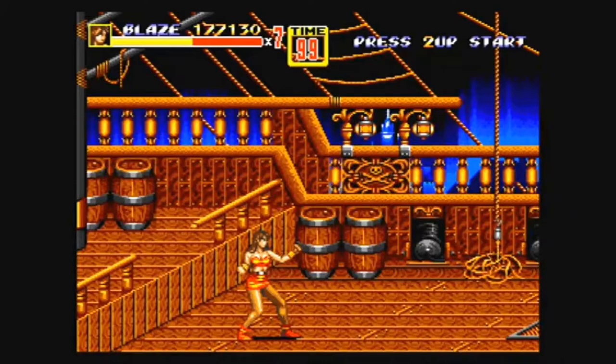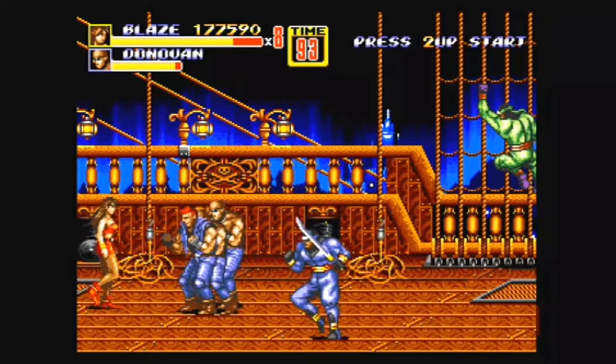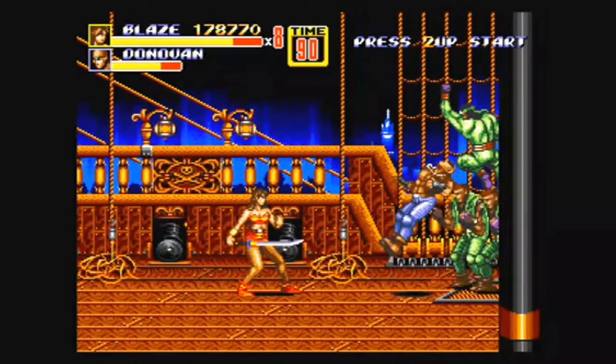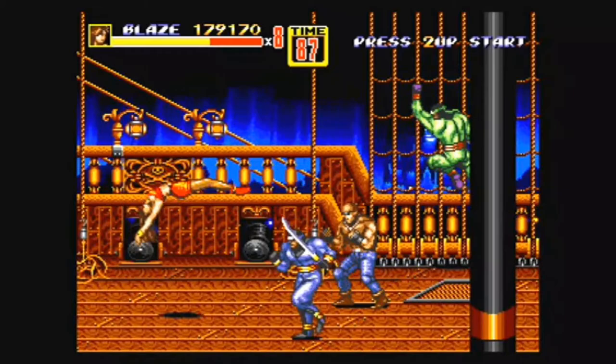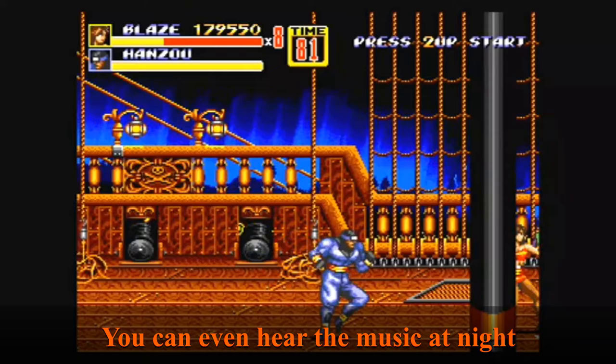All right, yeah, let's get going as we go along on the pleasure cruise, I guess, of the pirate ship. So far it seems like I'm going through that, and there's a life, get that, and, yeah, get a life, duh. But yeah, we're getting Kusanagi, so we're getting a bunch of samurai coming around. Oh! Or to go with the Doobie Brothers, seven samurai with their, yeah, I'm trying to remember the lyric of China Grove, it's giving me the moment. Yeah, with their samurai swords, you can hear the music at night, which is true with the case of what Streets of Rage is doing.